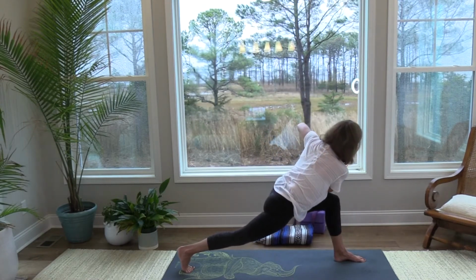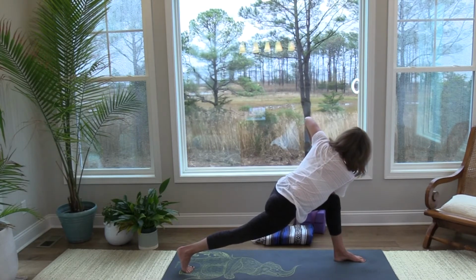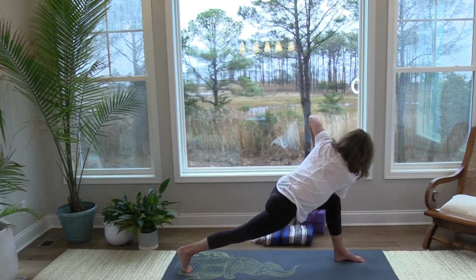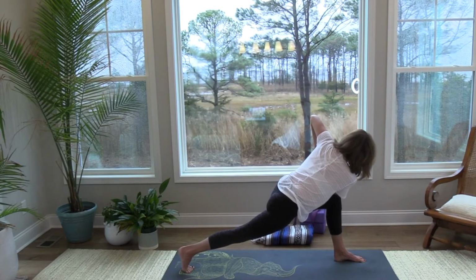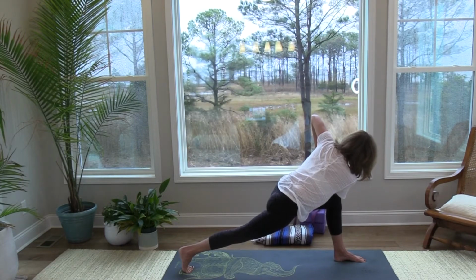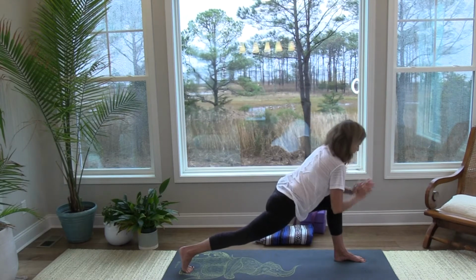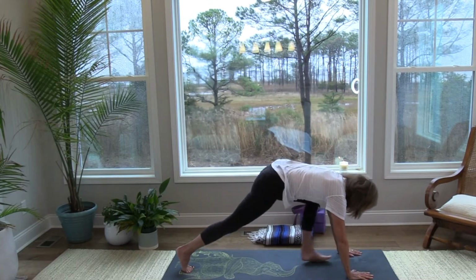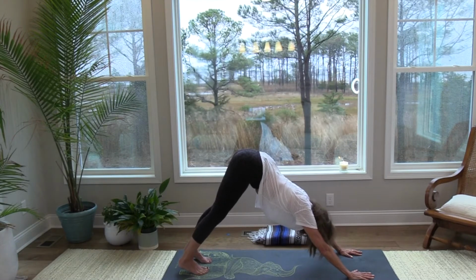The right elbow can come to the left quadricep and take a twist. So keep that engagement of the right quadricep, pressing back with the right heel, pressing into the left foot, equal as much as possible. Good. Take one more peaceful breath in and unwind. We'll take the hands down to frame the left foot and then gratefully send your left foot back to meet your right in downward facing dog.